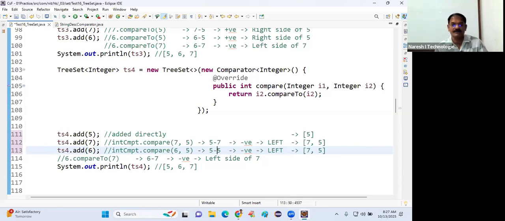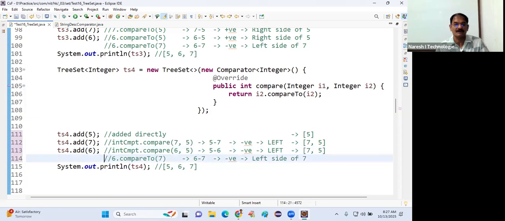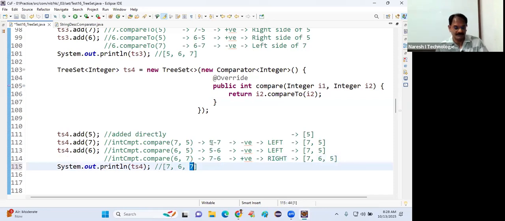Okay, here 5 minus 6. What is the value? Negative. Left. The left side already has one object available. Then this code is repeated again. In the comparator, what is passed? 6 comma 7. Then 7 minus 6. Then what? Positive. Positive means what? Right. Right means 7 is on the right side, 5 on the left side, and 6 is stored. This is the final output. Correct? 7, 6, 5.